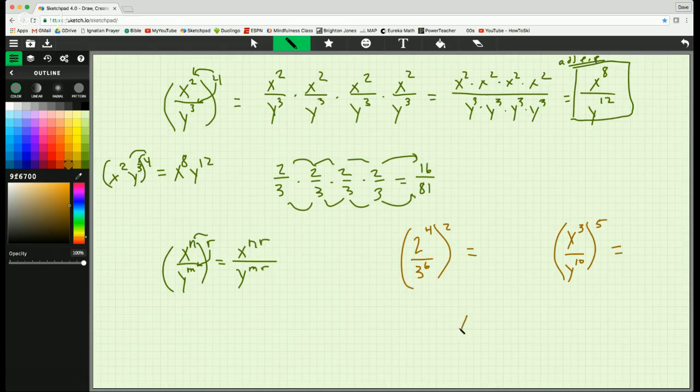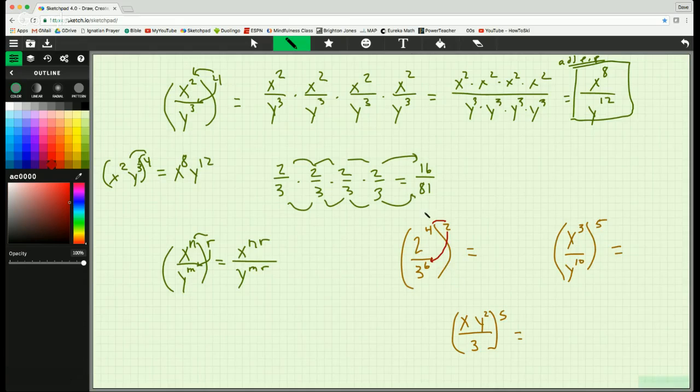And then we'll do an advanced one. How about this? x y squared over 3, all to the 5th power, just to see if you can make that one work. Okay, so now pause and try. Okay, I assume you've tried these. So we're just going to draw our arrows.